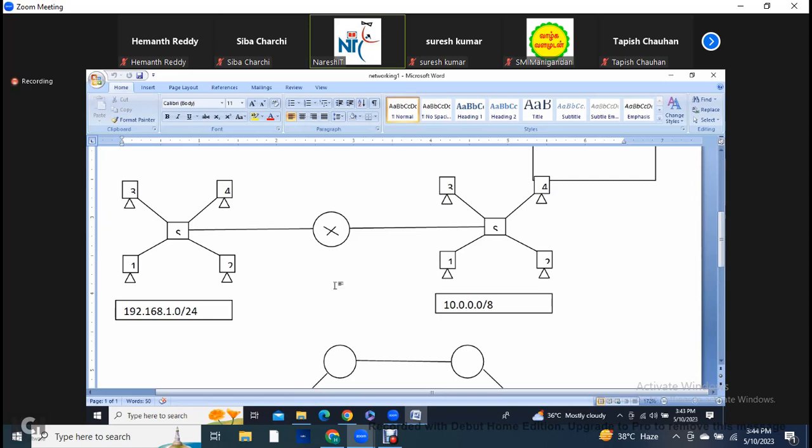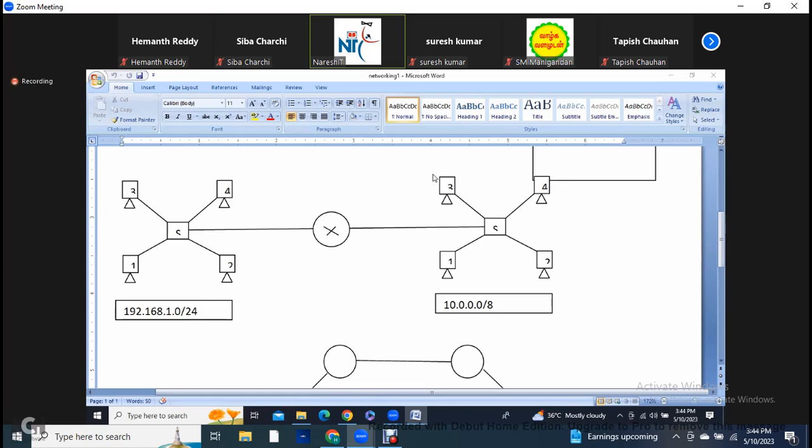The main purpose of the router is path determination. It will decide the best path to reach the destination, and it will enable the communication between two different logical networks. This is the main purpose.